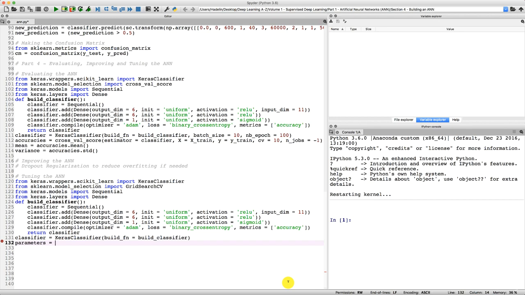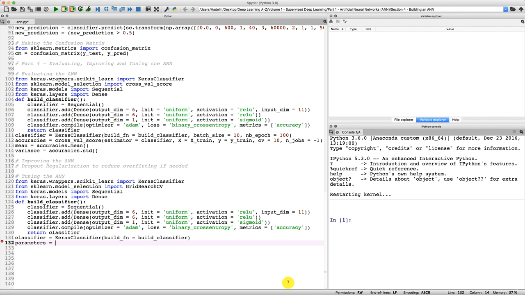So a dictionary in Python is a data structure that contains keys, that is identifiers, and some values for these keys. And there can be several values for each key. And so basically, each key is going to be the hyperparameter that we want to input, and the values of the keys are going to be the values that we want to try, that is to test for our artificial neural network. And then all these values for all the keys will be combined, and what grid search will do is train the artificial neural network using k-fold cross-validation to get a relevant accuracy with the different combinations of these values, and eventually in the end, it will return the best accuracy with the best selection of these values.